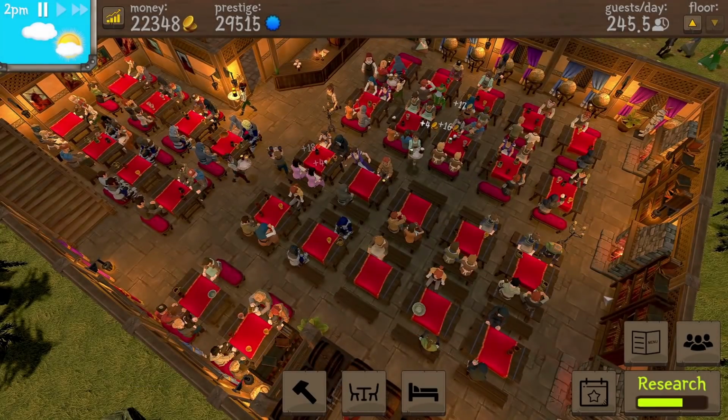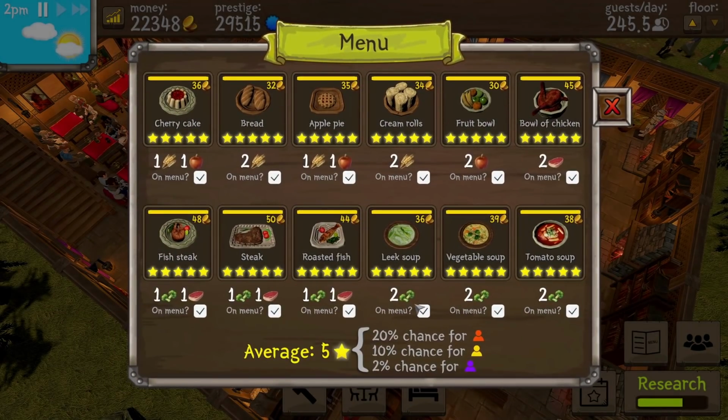Now, somebody actually, let's pause time for a second. Somebody in the comments did say that if we take things off of the menu, does it change our sort of average rating down here? So let's have a little look. It doesn't seem to. It doesn't seem to change the ratings down here, the numbers, the percentage chances of the different grades of people coming in.